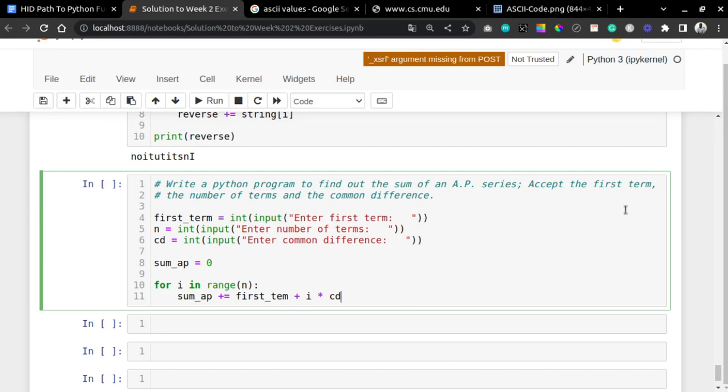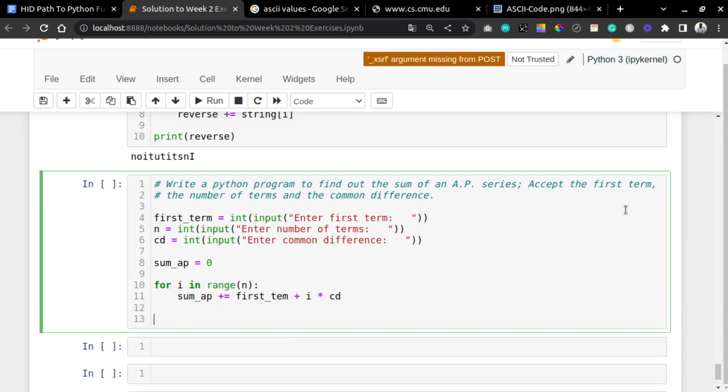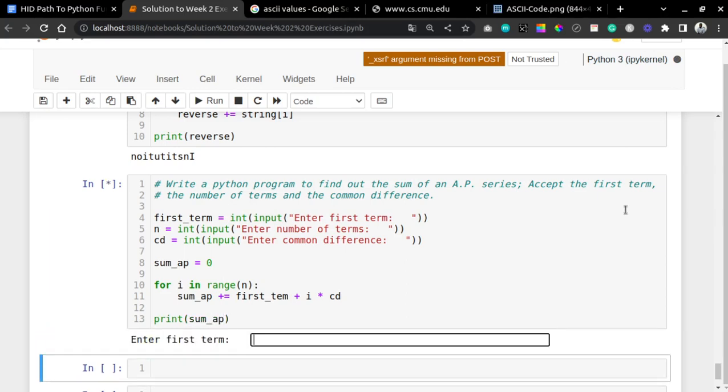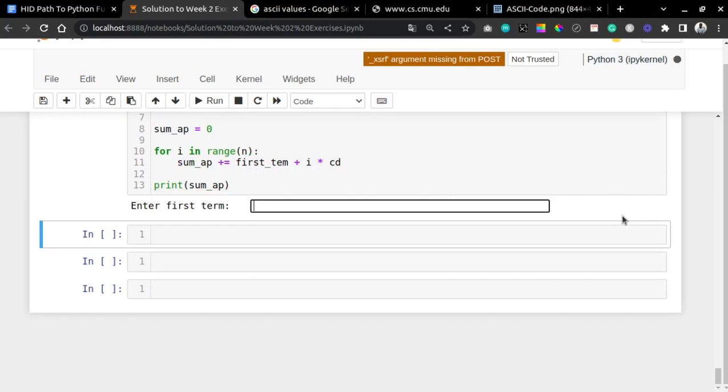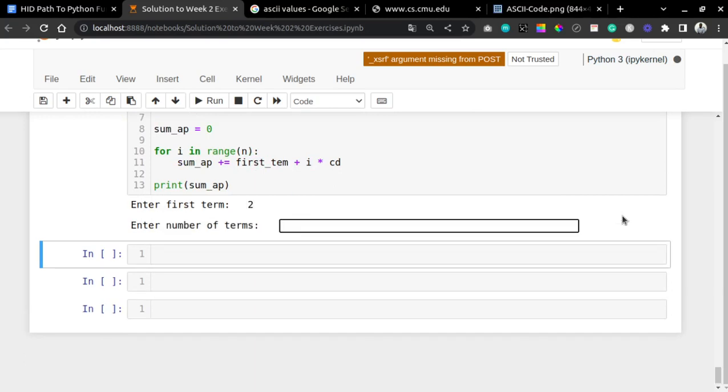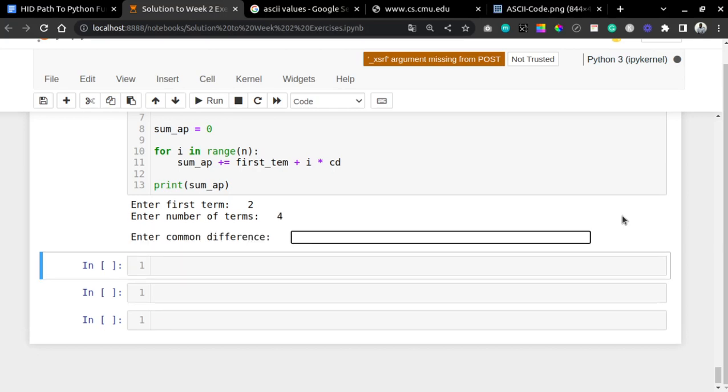Then I can just come and print sum AP. Run this. If the first term is 2 and the number of terms is maybe 4, if the common difference is 3, what would I expect?